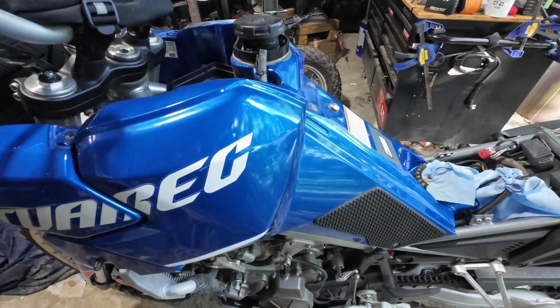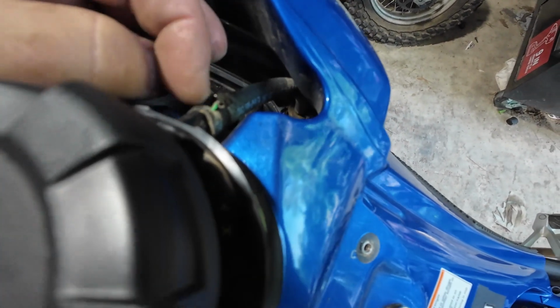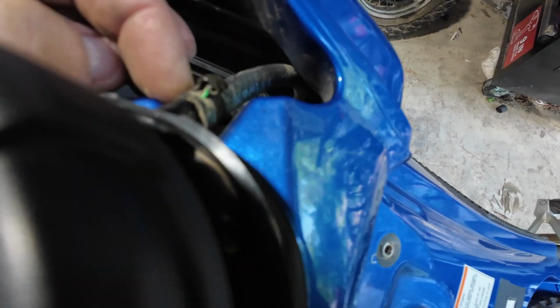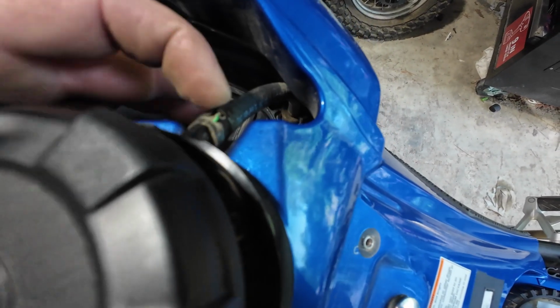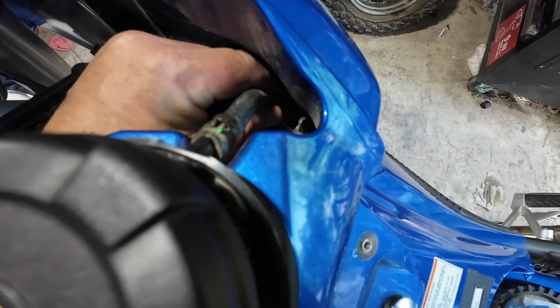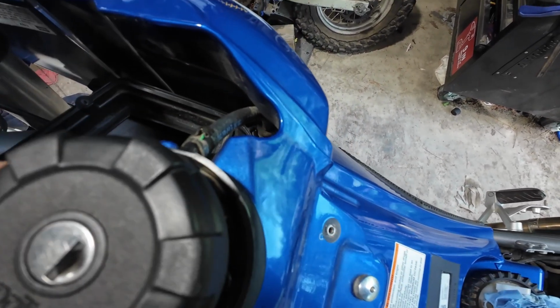I do still have to figure out how to get this off. I could break this squeeze clamp and get it off. I don't think we have any that small at work. I'd have to order some. But I want to figure out where this goes and see if I can just pull this whole thing out or if it's connected on the other end to something.